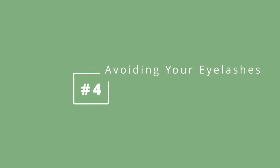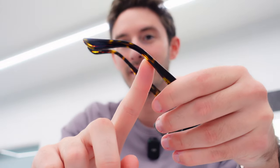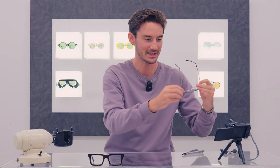This frame sitting level side to side is one thing, but what if it doesn't sit level front to back? In other words, what if one lens is closer to the eye than the other? The rule in frame adjustment is: if you want to move one lens away from the eye, the temple on that side needs to be brought towards the face. I've heated the same thinner area just before where the temple curves around my ear, and I'm going to bend this inwards — this is going to push the lens away from my eye. On quality titanium frames, that adjustment is just so easy to do with steel nose pliers.